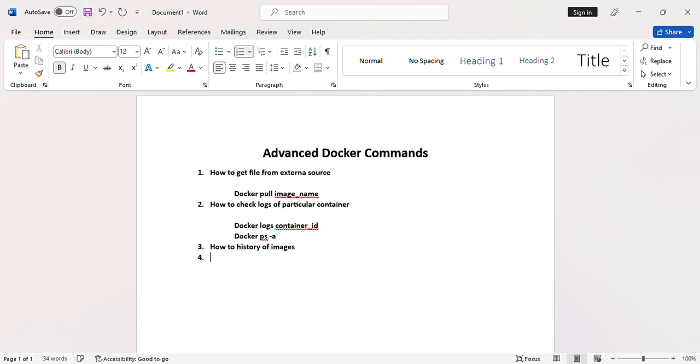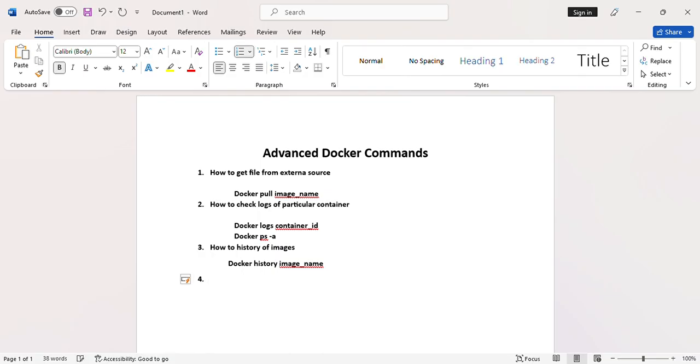This command will show you the complete history of images you have created: docker history, then image name. So what commands you performed for this image, like deletion of the image, creation of the image, running of that image. It will show all that history for the particular image name which you provide here.